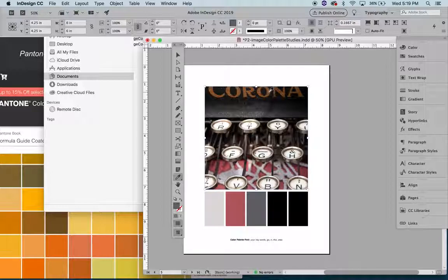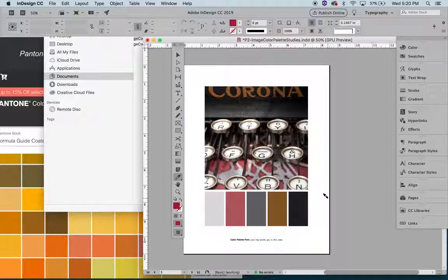The Corona, the logo for the typewriter, is definitely a part of this mix. I'm going to put that there, and then I'm going to go maybe to this darker corner again, holding Option. I'm going to just click on Option and assign that color there, which is pretty much close to black. And then I have to look at that and decide, okay, do I feel that's pretty indicative of the image's overall color palette? This I still feel like maybe seems a little dark. So I'm going to go back to my eyedropper. I might go for a lighter version of that. I want to have some variety between what's already in there. I like that a little bit better.